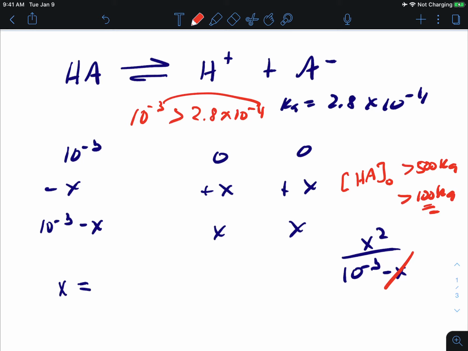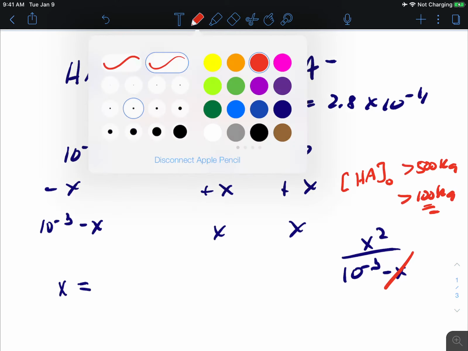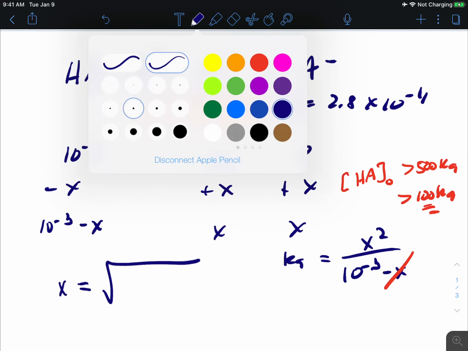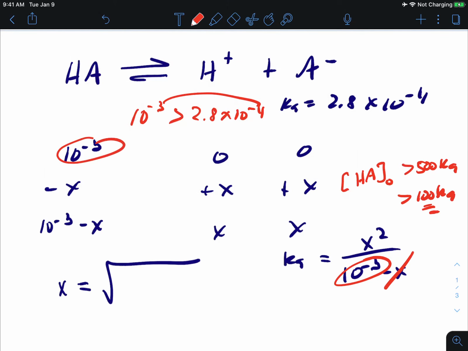So we can eliminate that x, which means whether this be an acid or a base, your x is always going to equal, once you learn this shorthand notation, the square root, as you solve this, right? Because this is all equal to your Ka, okay? This is the initial concentration right here. So it becomes the initial concentration times the Ka. That's all x is equal to. And x is equal to, in this case, H positive. See where we're going with this?